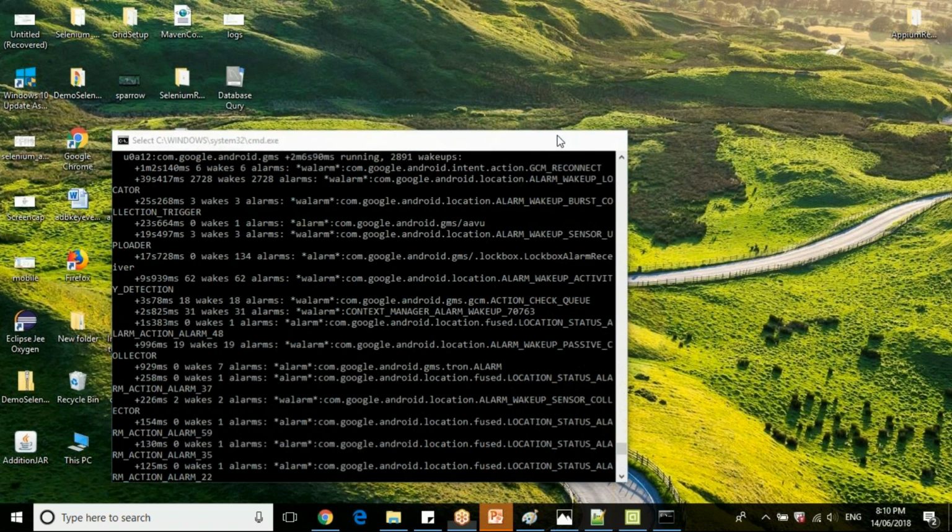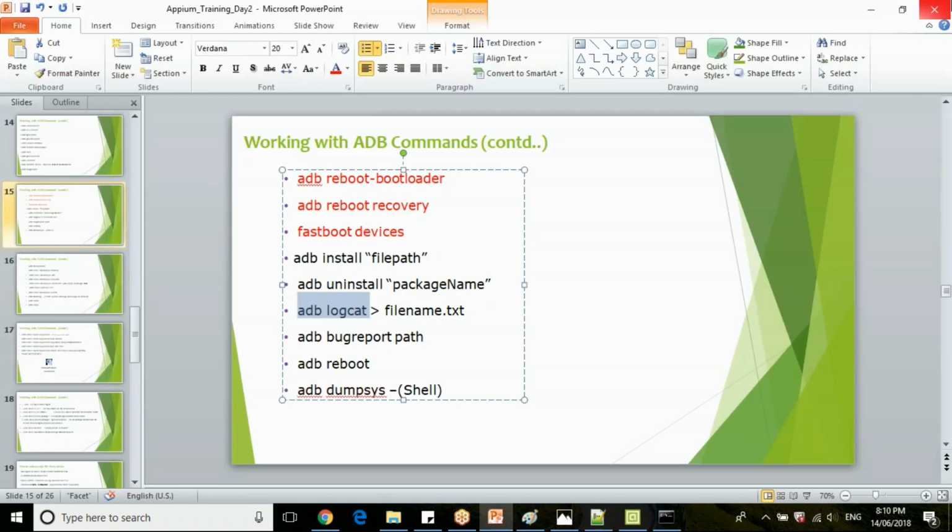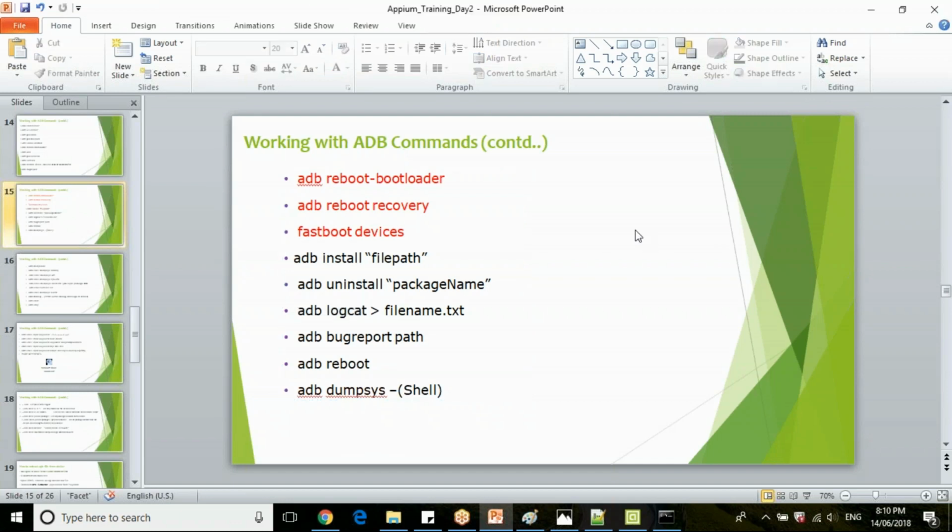Before that, we will see what is DDMS, where your logcat logs will be.